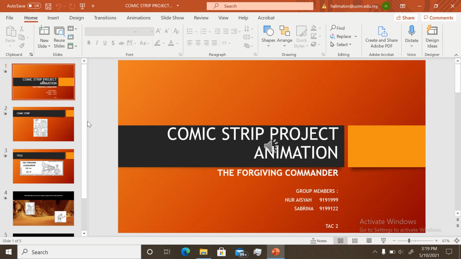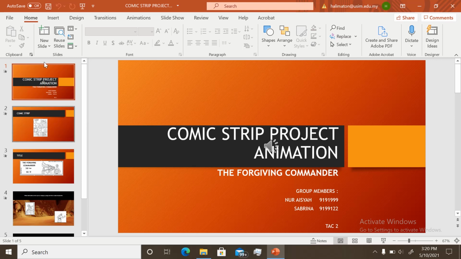For your activity today, you have to create a simple comic animation, which means you have to crop the pictures, insert the slides, insert sound, picture, background image, and then sound, your dialogue, and also you have to insert background music with the transition slides and also the arrangement of your slides.